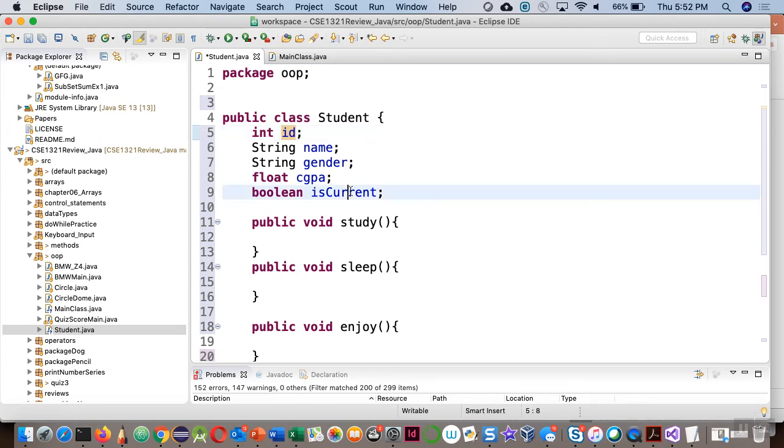A Boolean variable says yes or true. If you are a current student, but there are some students who graduated a few years ago, or they left the university, but in our student database they still have their record. We have to maintain that record. By current student, I mean the student is still taking classes this semester. If a student has not taken classes for 10 years, or the last 5 years, but they left the university, we still need to keep their record, right?